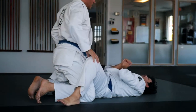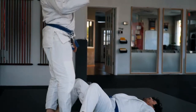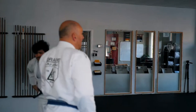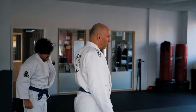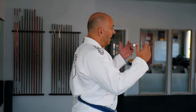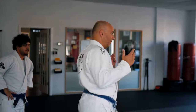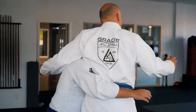Why did you wait? No reason to go. No reason. He was in a safe place. Why should he force the move? That's going to cause him to use more energy and give me a chance to stop or counter what he's trying to do. Get yourself to a safe place. Let the bad guy create the opportunity. If all he's doing with his hands on the ground, he's not punching you, why do you have to force anything?